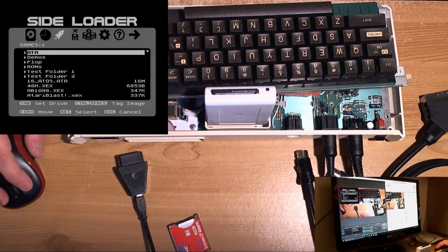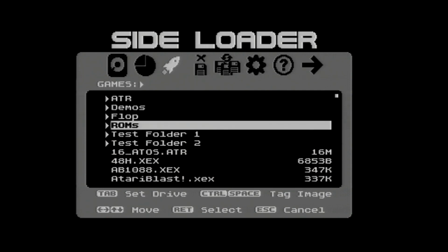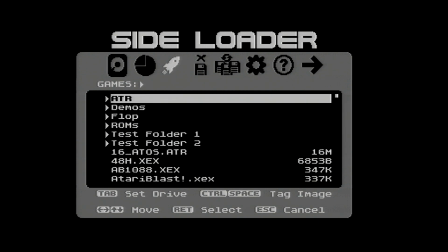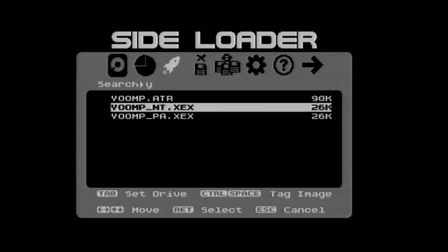So we go back in and let's... the stock video on this machine isn't that bad, really, not too bad. So let's run Yump again, and a PAL version.